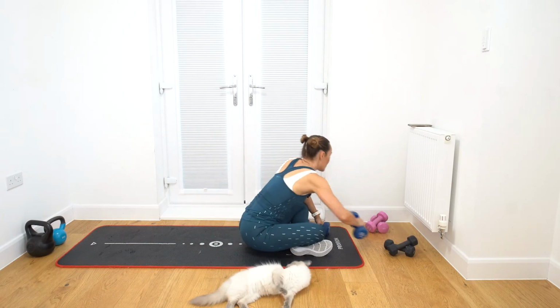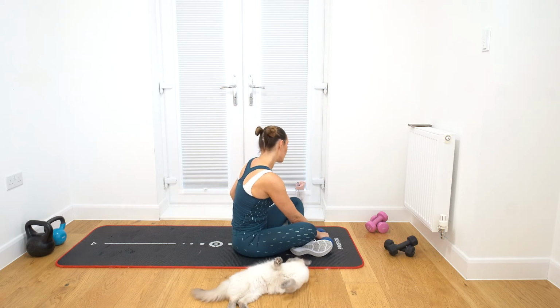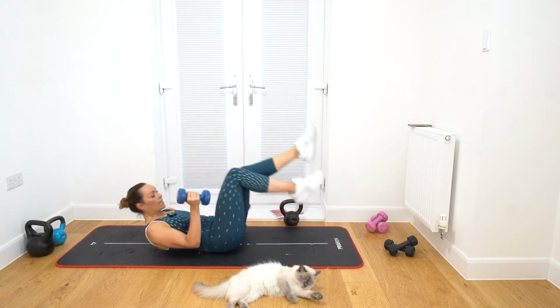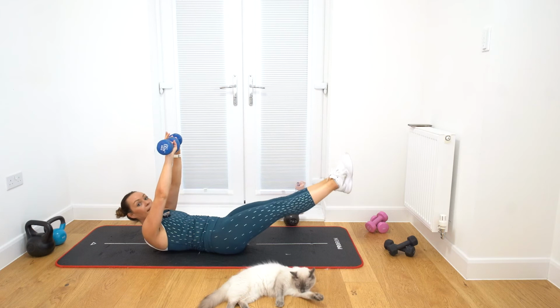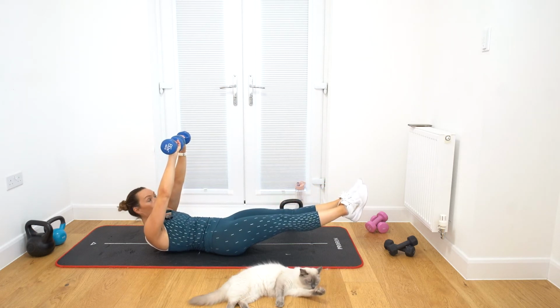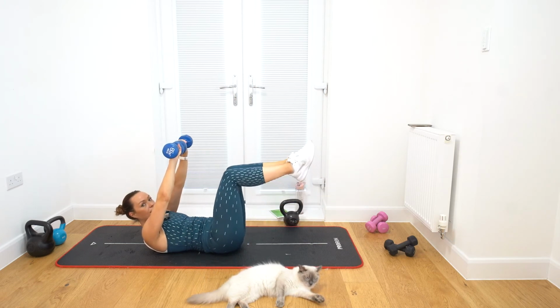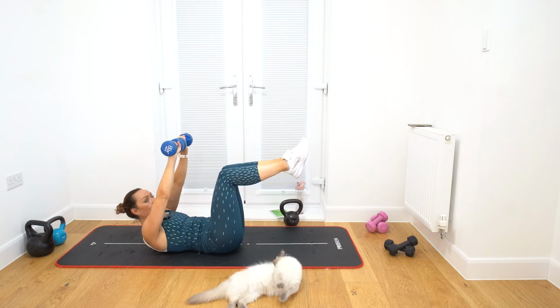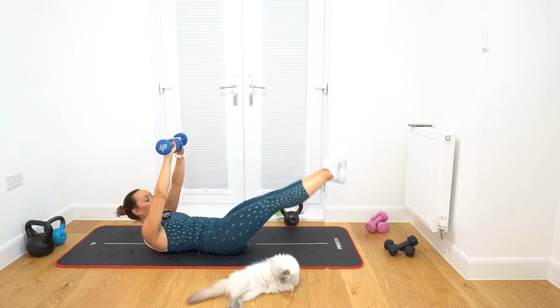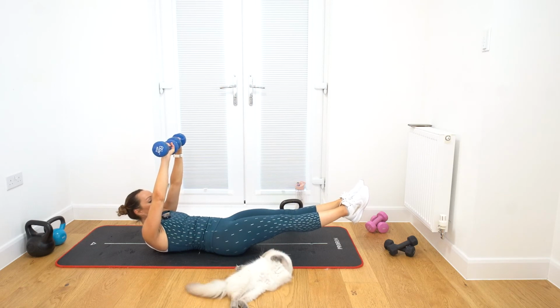Okay, so you'll want 2 weights for this. We're going to hold the weight up and hold our legs out. So if you come down with me to here, so head raised up, legs to here. Now some of you will struggle in this position, you're just holding this position. That's fine. Just bring those feet in slightly, okay? Just try and push that weight up, pushing your back into the mat. If you can, hold here. We're just holding, for another 30 seconds.